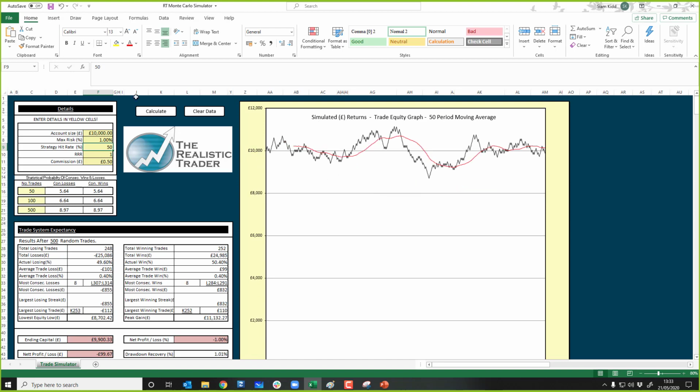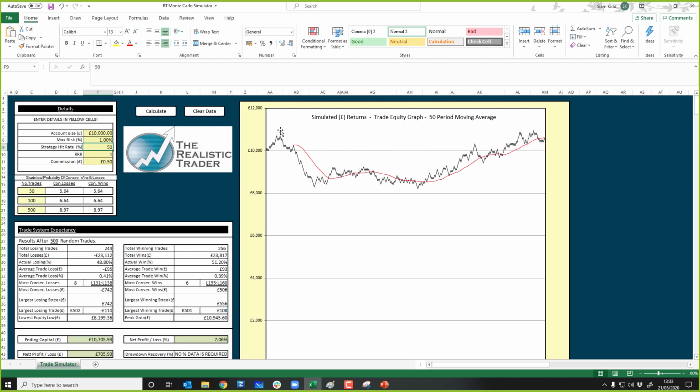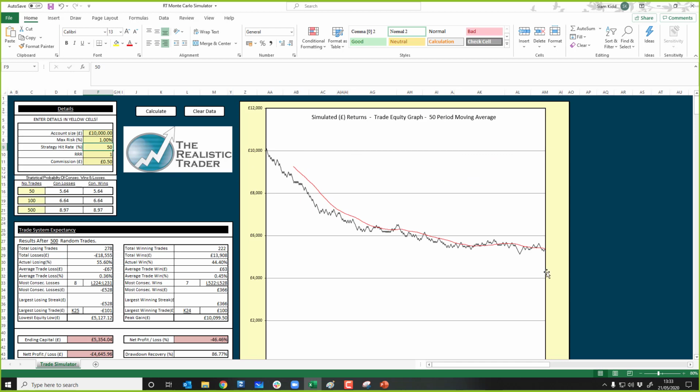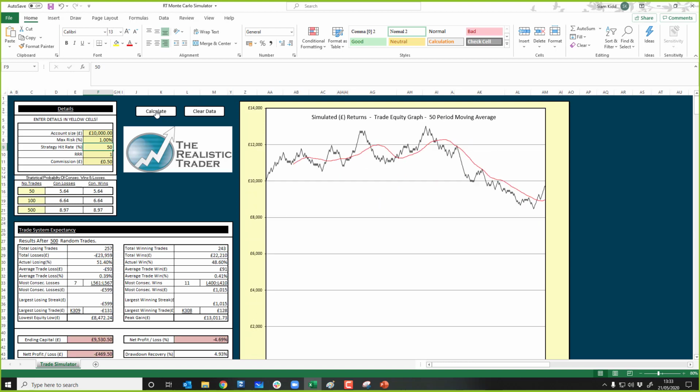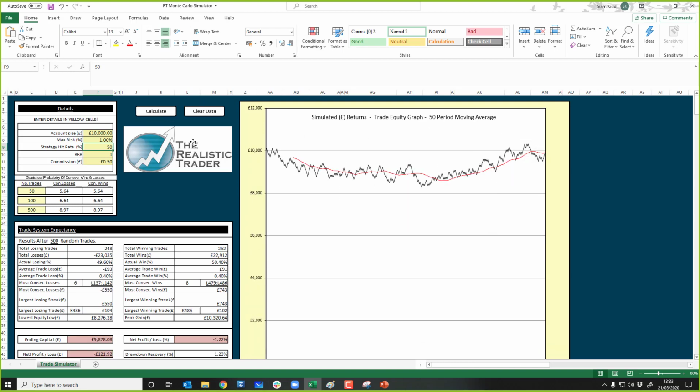So we start at 10 grand, so in this one, you pretty much ended up at 10 grand because it's 50-50. I mean, technically, it should be slightly to the negative because you've got commissions. But every time I press this, some will go massively down, some will go massively up. Some will just go straight down like this, and this one looks like it went straight up and then down a bit. But you're going to get all sorts of things, but you'll never see this go to like 30,000. This is always hovering around this 10,000 mark.